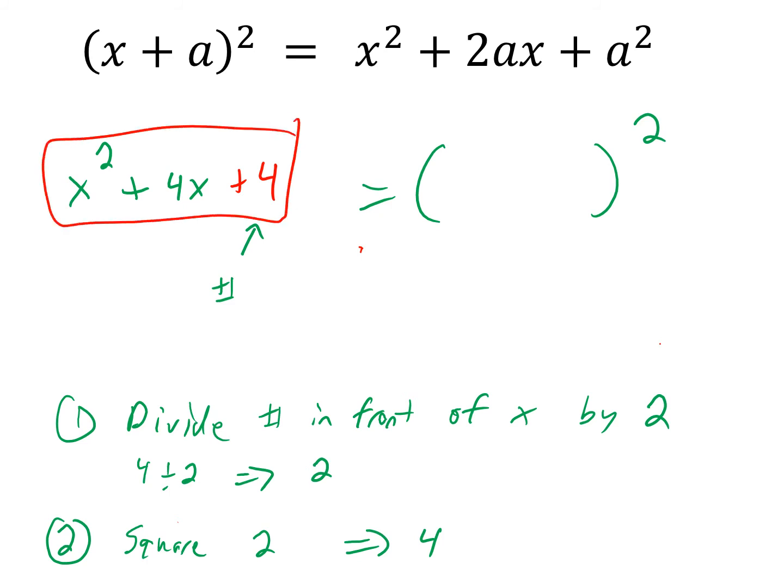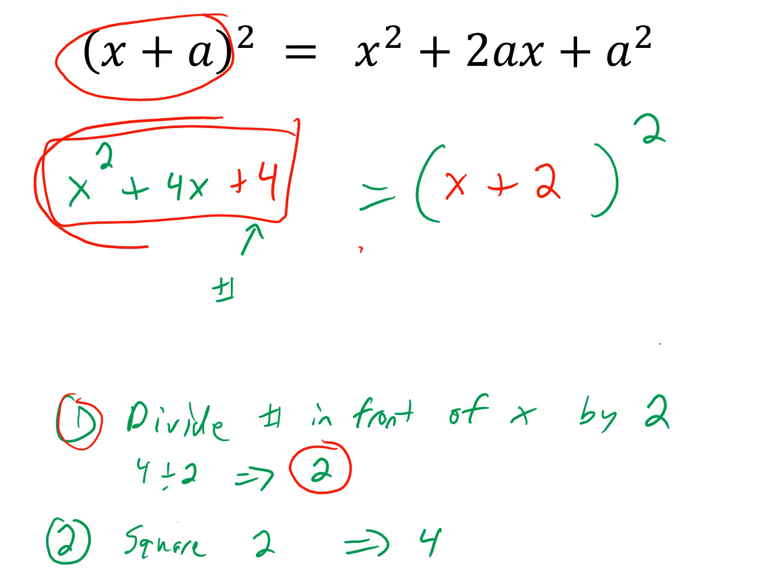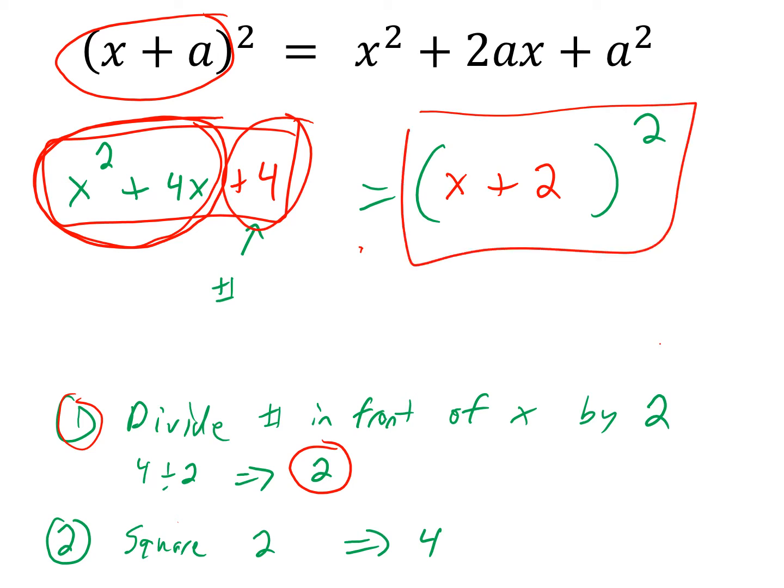And then of course, the next thing is, what is it going to be? It's always going to be x plus a, squared. Which one is a? A is the number you got after you did the first step. So when you divide by 2, this number 2 is the number that goes there. So x squared plus 4x is what you're normally given. And the question is going to be, what do you have to put at the end of it so that it becomes something squared? In this case, if you add 4 to that, it becomes x plus 2 squared. Let's go ahead and try one more like that.